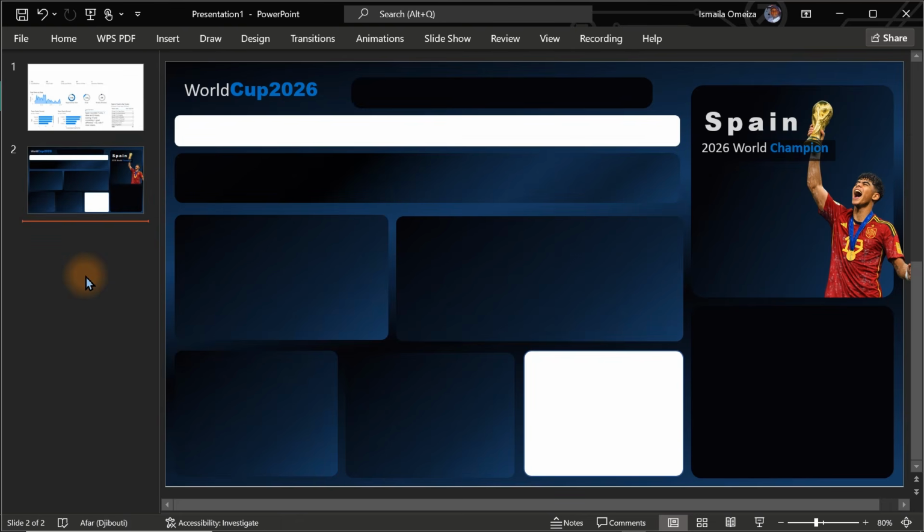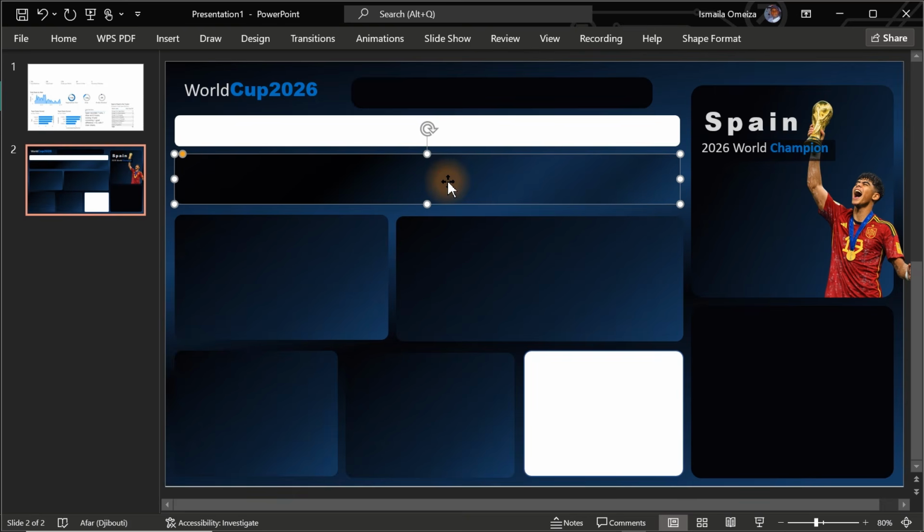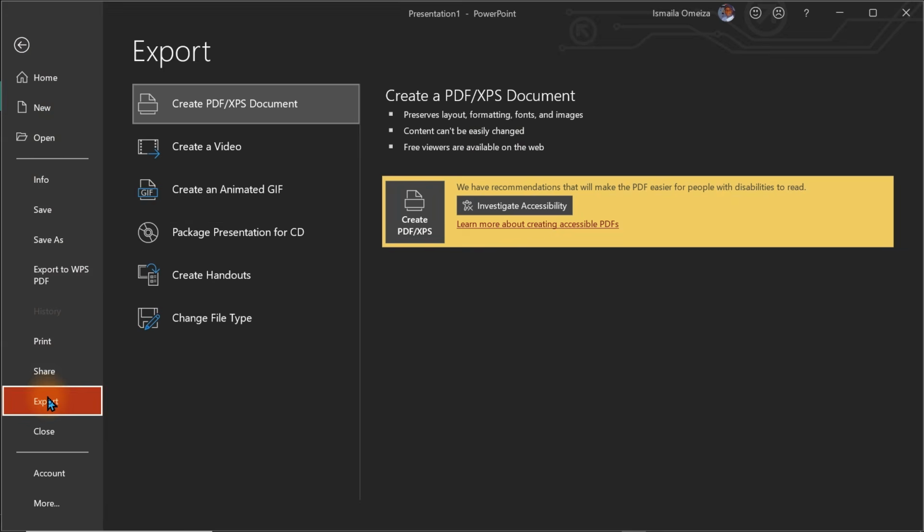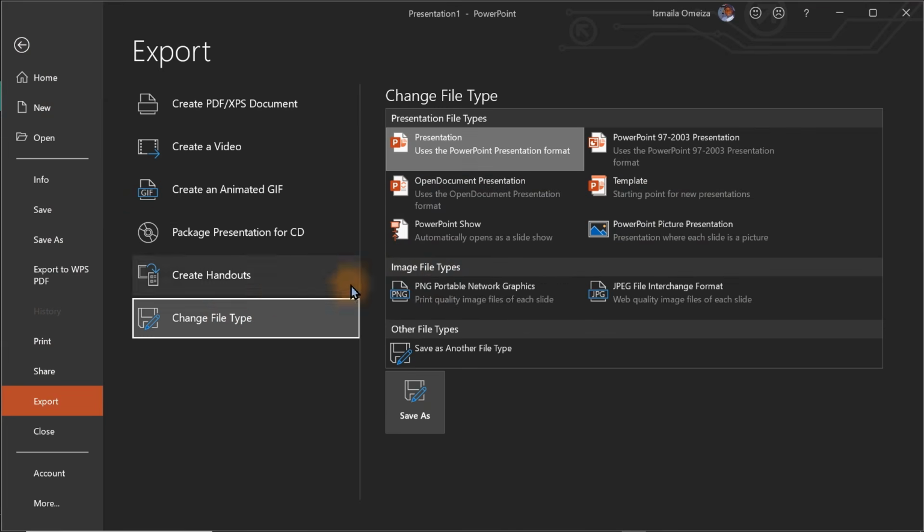So we have to use this one to actually create our darker version of our dashboard. Then next, we're going to create the lighter version of it. It's very easy. It's just to make a few little changes and that is all. Let's go straight up to File here and go to Export. Then let us export this.